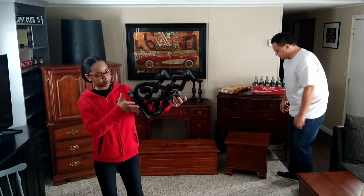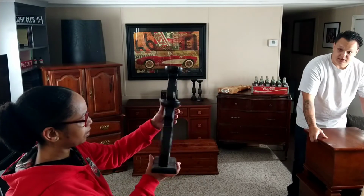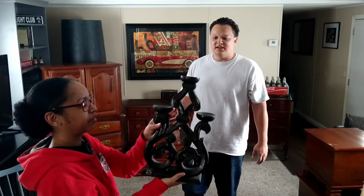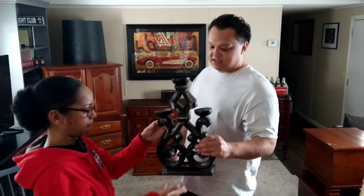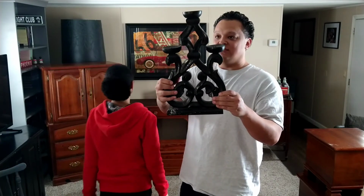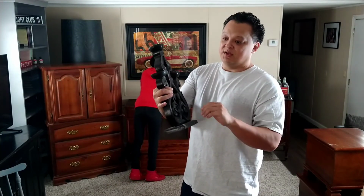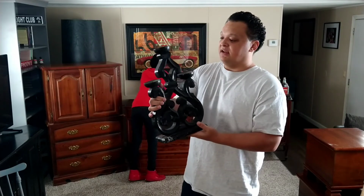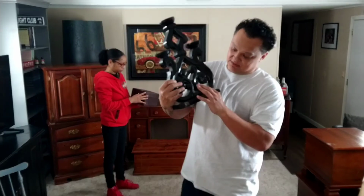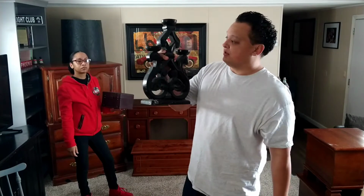Here we have a piece that we got from the Goodwill. I'm not sure what to call this. It's a candelabra, like a wood candelabra. Very light. This is really cool though because it's solid wood. I really like the detail on it and the look of it. There's some wax that will need to get taken off. We'll scrape it off and heat gun it off, and then it'll get painted and distressed back. And this will look awesome. The bottom needs to get glued and clamped a little bit too because it's starting to come apart. But this is gonna be really cool.